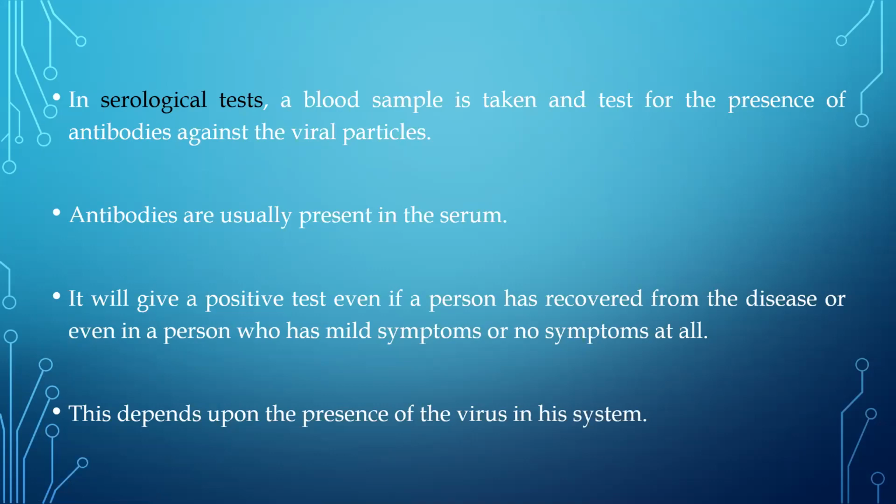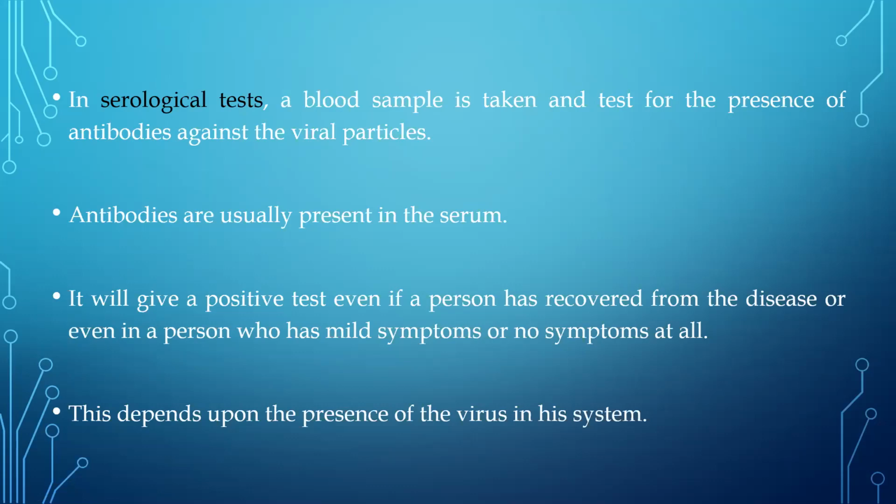Did you understand? So again, if a person is having a mild symptom, then also the antibodies specific for this virus will be present. Or if the person has already recovered, okay, the person was infected, he has taken medicines, he has recovered from the disease, still the person's blood serum will contain the antibodies specific against the virus. Did you understand? So this is the second test which can be used in order to find out whether a suspected individual is having the virus or not. What is it again? It is to find out the presence of antibodies which are produced against the virus.